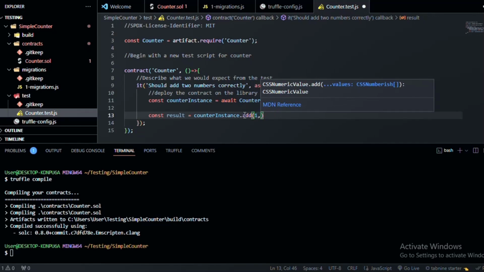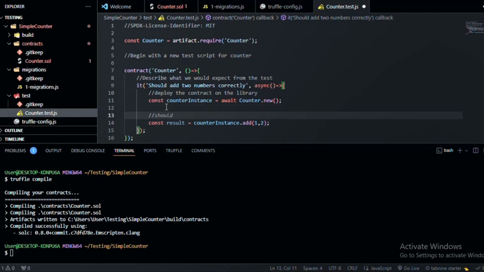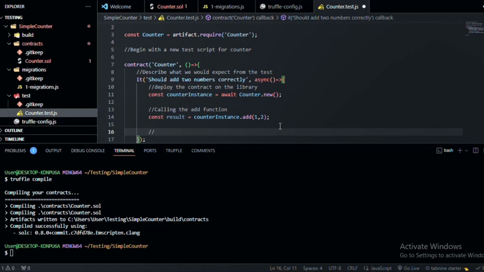So what we basically do here is save the result of the function in this result variable. We are calling the add function from our smart contract. The counterInstance add is taking two values, 1 and 2, adding 1 and 2. Then we are checking for the result now.